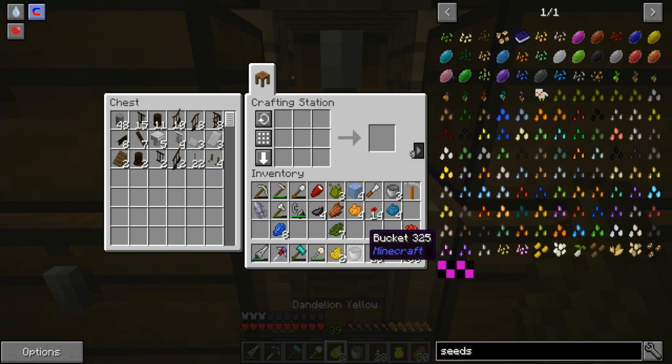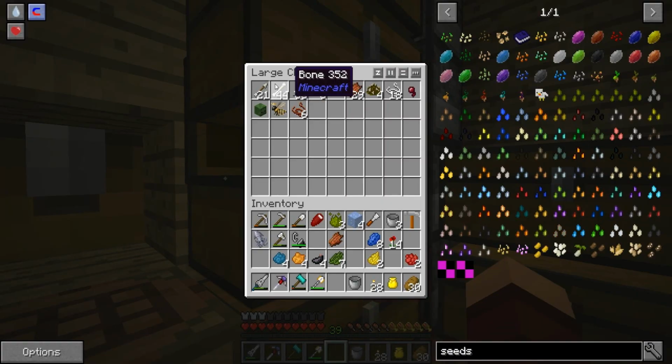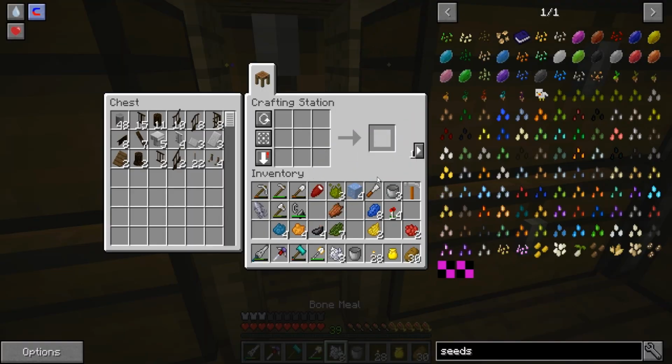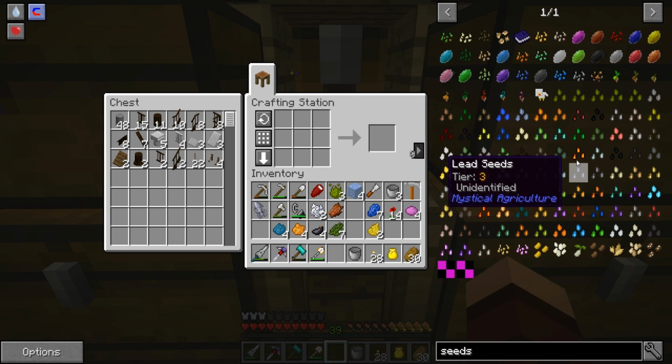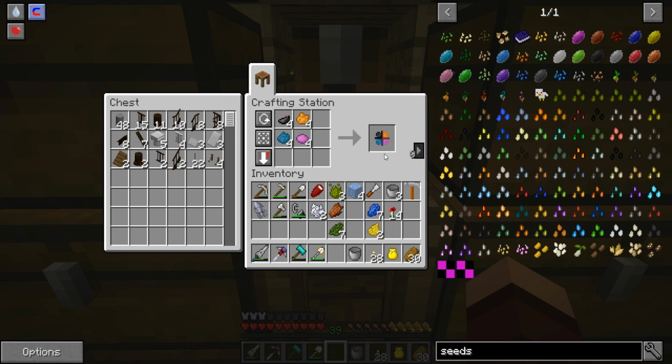Okay, moving on. All right, so we got orange, we got black, we got cyan, and then the last one we're going to need a little bit of bone meal, so we'll do that, and here we go. All right, and then it was this, and this gives us four of those. Perfect. Okay, now we should, according to my calculations, be able to make this stupid stuff. 1, 2, 3, 4.